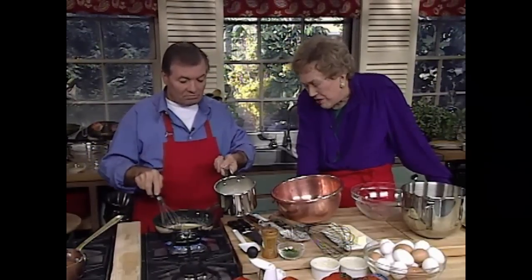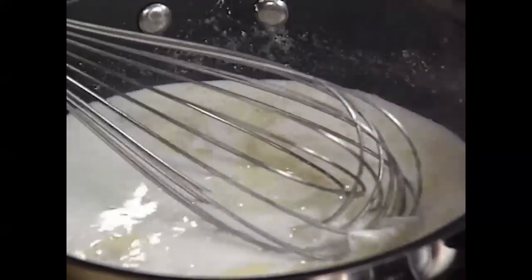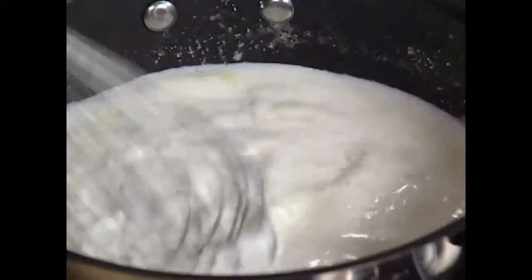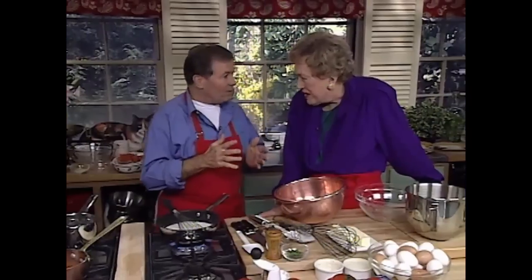How long do you think the roux has to cook? Well, I don't cook the roux more than like 10, 15 seconds. Some people say then the flour is still raw. No, I don't believe that. You don't believe that? No, I don't believe that. I do. You do? Yes.